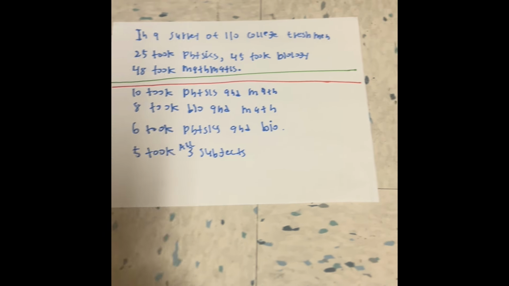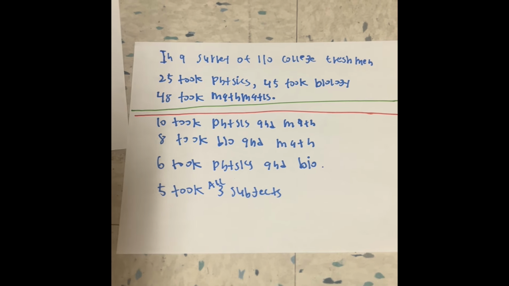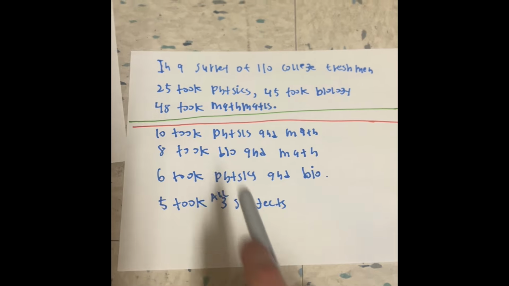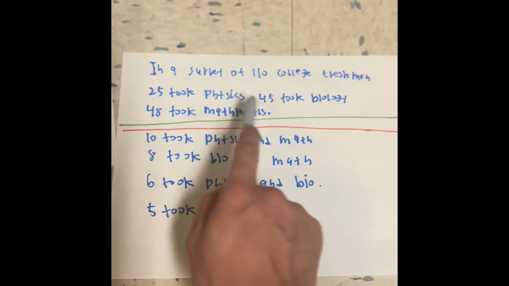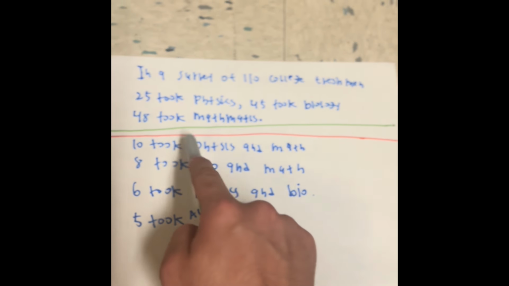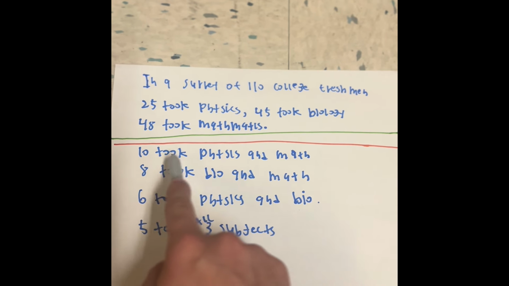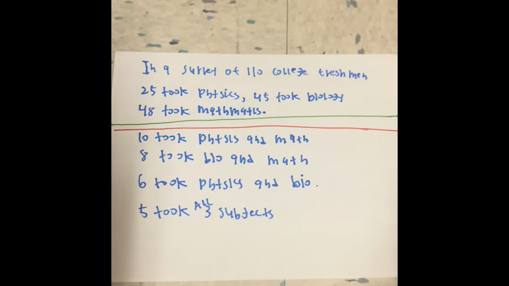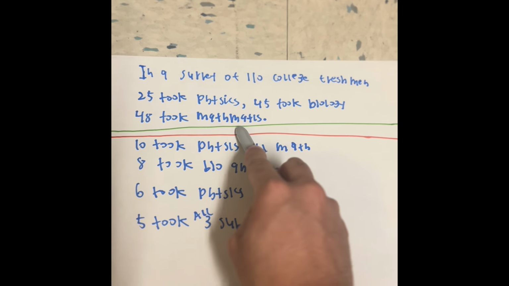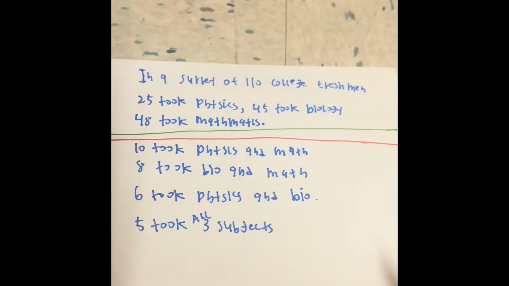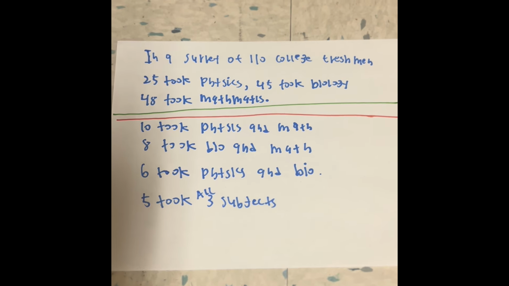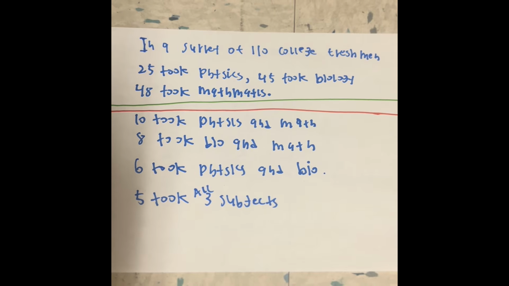So the hardest part about trying to understand the problem is thinking really fast. Because the problem does give us a really good hint that 48, for example, took mathematics. But we don't know how much of the 10 took physics with math and the 8 took math alongside bio. We need to know how many exactly just took math, just took physics, and just took biology. So, what piece of information can help us get to a strong start?